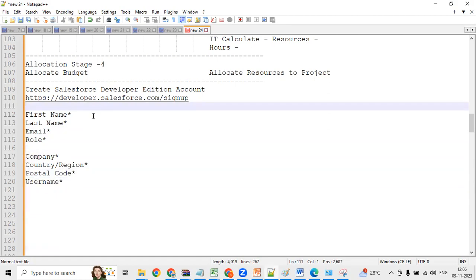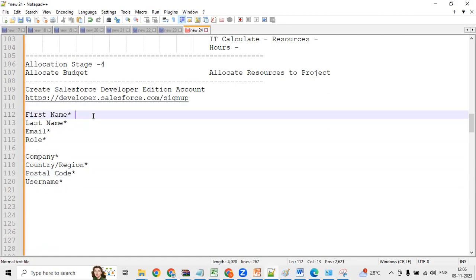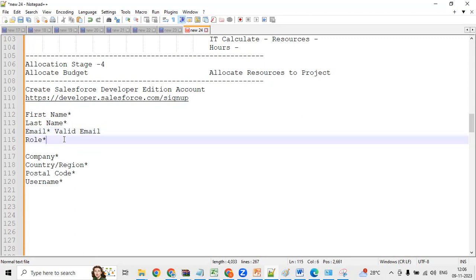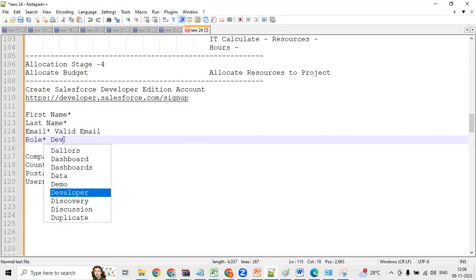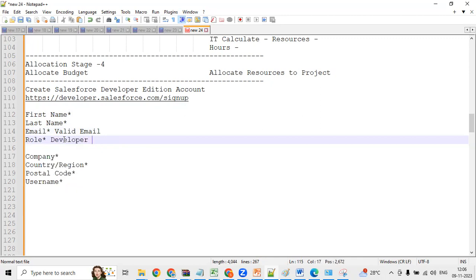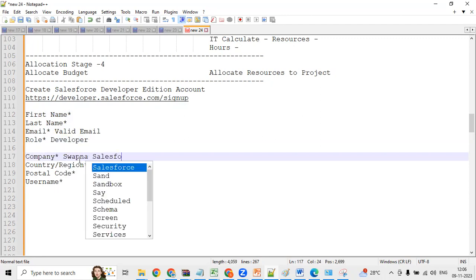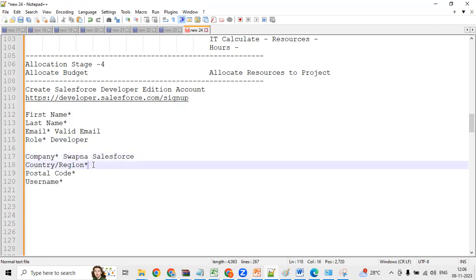You have to enter your first name, last name. Email should be a valid email ID, because you will get a verification link to this. If you verify, then only they will create the account. Role, anything you can enter, something like developer, it will show a drop down. Company name, you can enter Swapna Salesforce. Country, region, India.